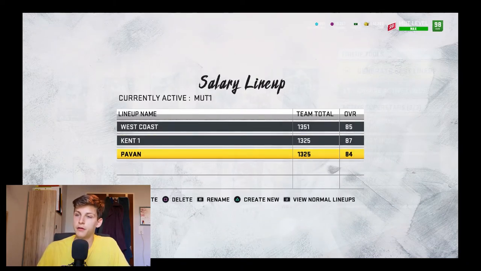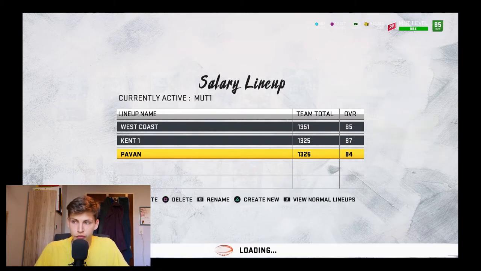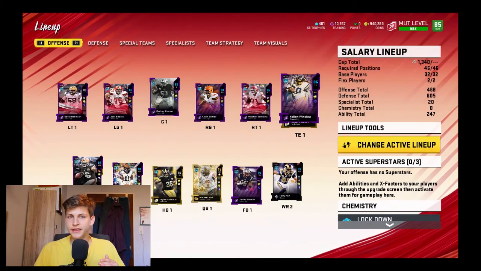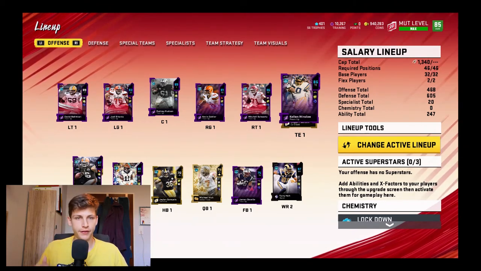And then right here I have a couple of ones that I use. I'm currently using the one that Pavan is using. I tried to do my own, but I didn't really like it. I felt like I was overvaluing certain positions, and I couldn't really get the right mix, so I'm using Pavan's team now. Whenever you're doing a salary cap team, you have to know how much cap you have at your disposal.